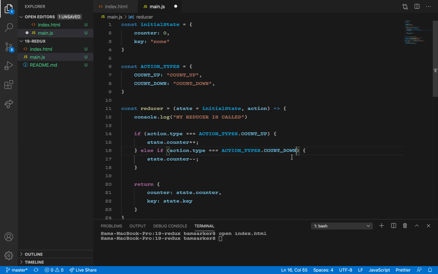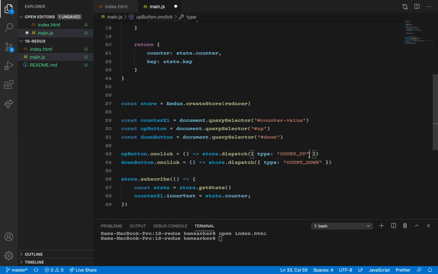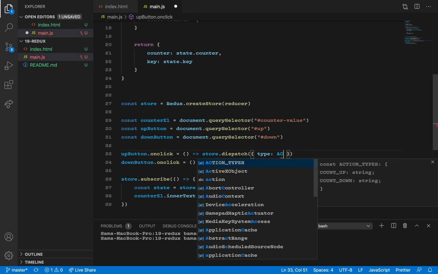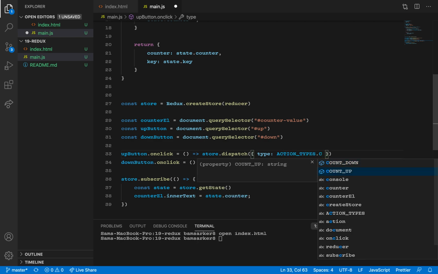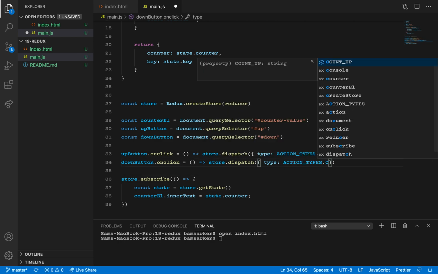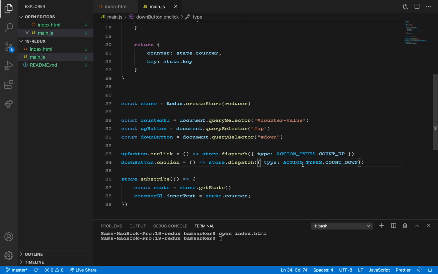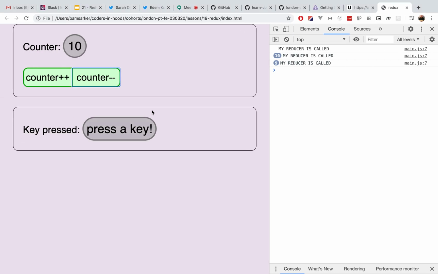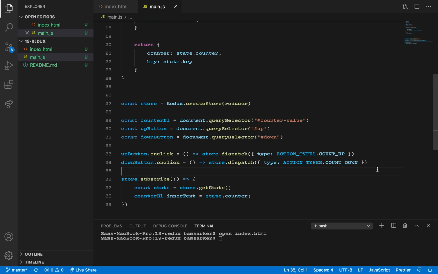Count down and type here action types dot count up, action types dot count down. So I just said it's possible to make typos, but it's a bit harder. So we can do count don.